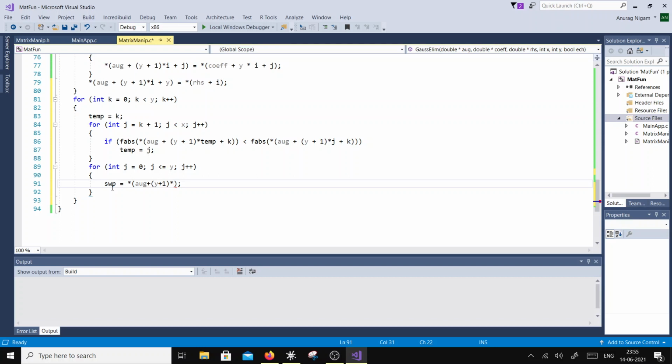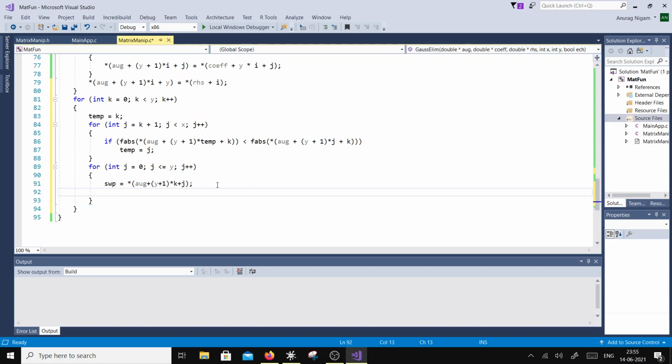So this will be k plus j for all j entries. Swap is equal to this.